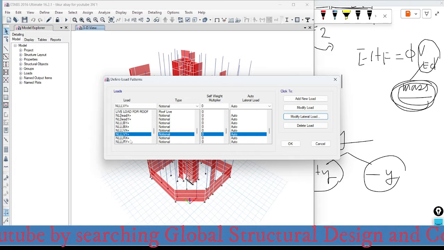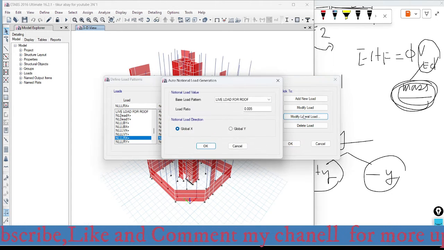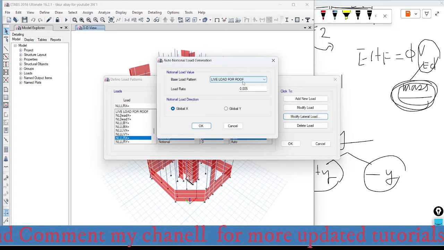So what is left is the roof live load. Here the other gravity load that I have already assigned in this 20-story building is the live load for roof. So here the live load for roof must be assigned in a separate way.